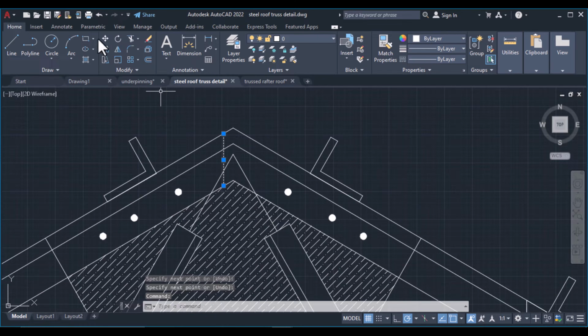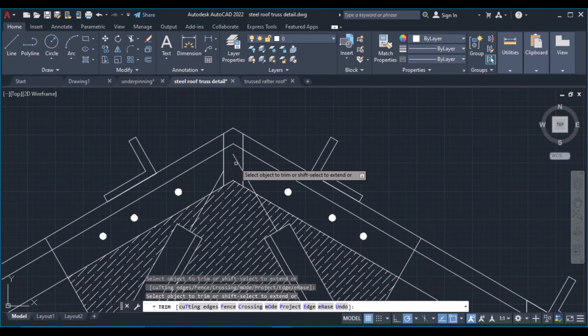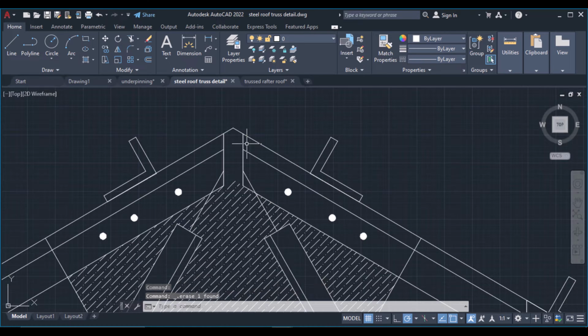Then you can mirror this line to the other side still. Then you can trim. So trim this away, trim that away, trim this away, trim that away, trim that line, trim that line. Perfect, I will delete that.